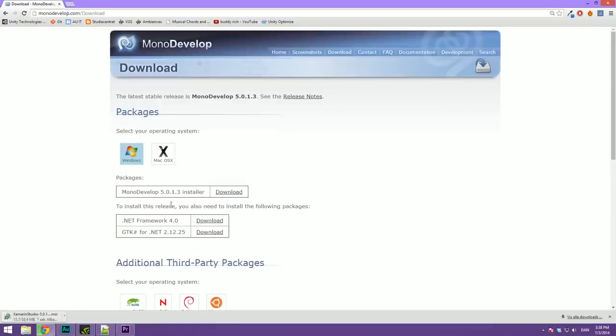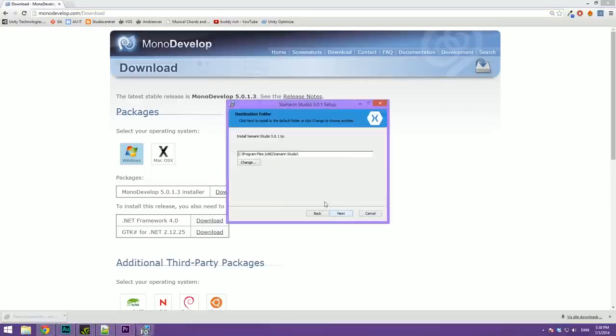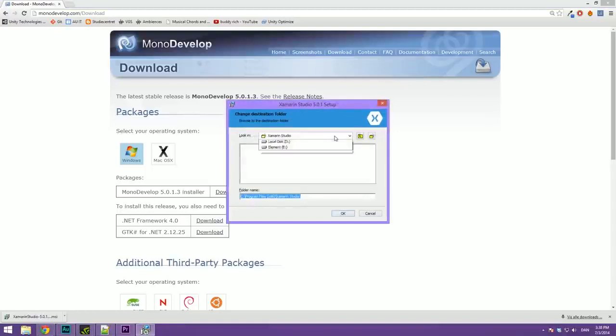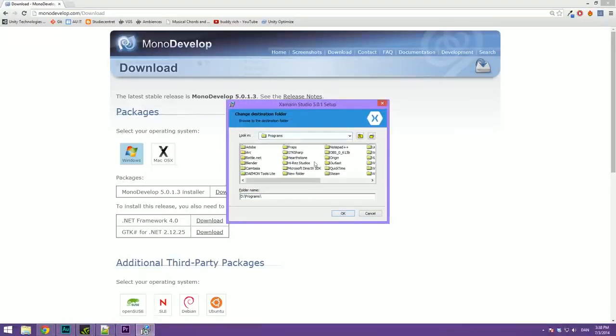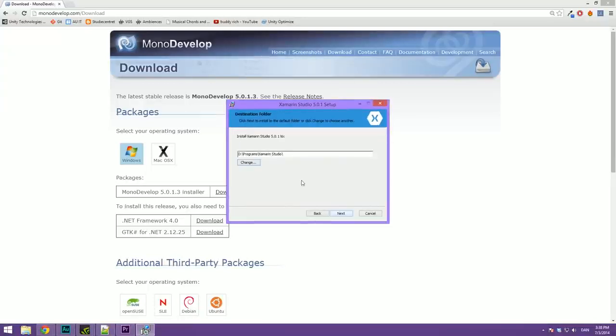And you can see now it's not called MonoDevelop anymore. Now it's called Xamarin Studio. That's why I wanted to clear that up. When it's downloaded, simply open it and we will run the installer here. I'm just going to change my directory because I have a secondary hard disk, which I would rather have it sit on. So Xamarin Studio. Let's hit OK. Next, and it's going to install.